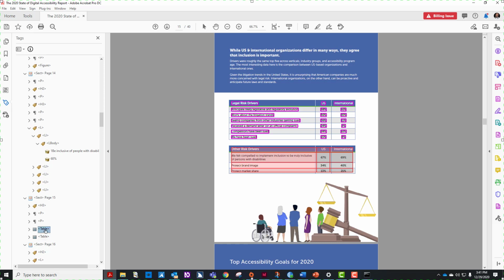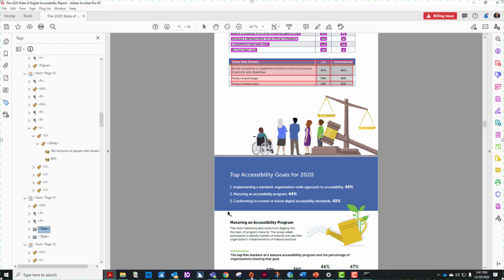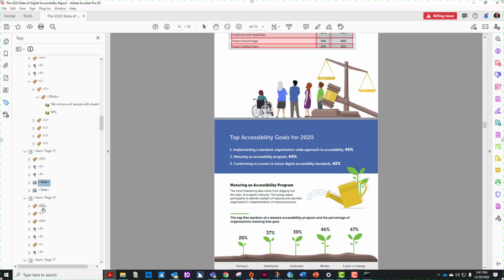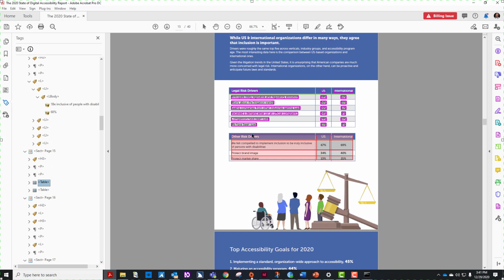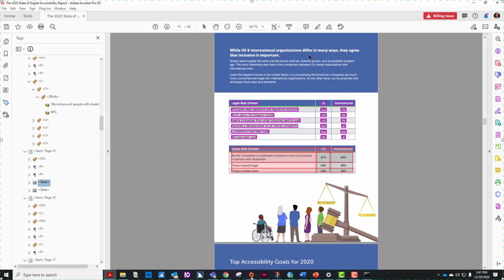You saw how we added a table summary before. That's not required. But when you don't have data or text that supports why you're trying to show someone a table, it's always good to have some summary, right? Now up here, we've got this summary of legal risk drivers.